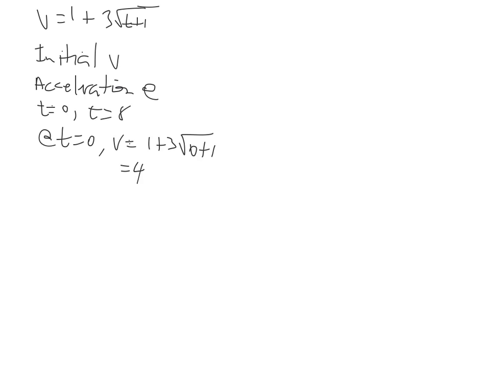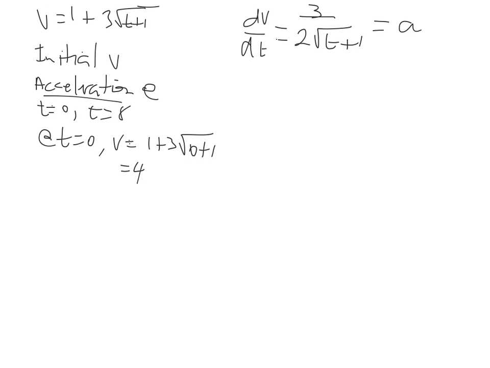Now, if we want to find the acceleration, what do we have to do? Well, we have to differentiate. So we'll find our dv dt. From there, I'm not going to go through it, we'll have to use the chain rule. We know the 1 is going to differentiate to nothing. So we've got t plus 1, so we stick that inside a set of brackets, let our power be a half, and then go from there. So dv dt will end up equaling 3 over 2 root t plus 1. So that's what we've got there, which is also our acceleration.